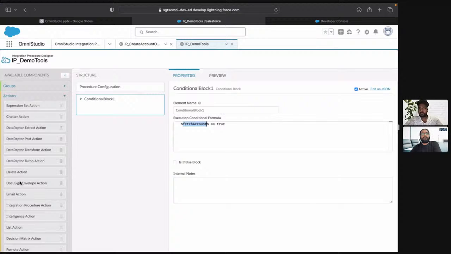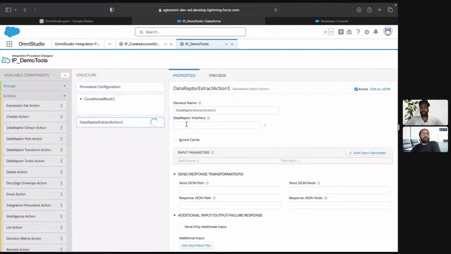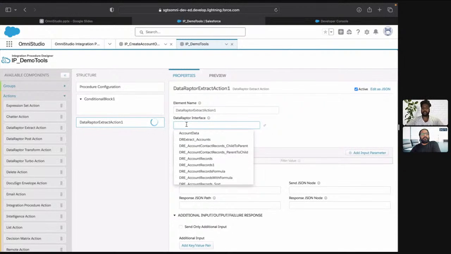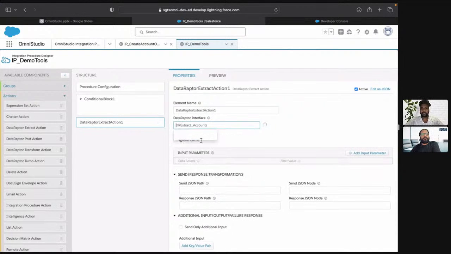To make a scenario, we're going to call two data raptors. The first data raptor will fetch the account records, and the second data raptor will extract the contact records. So I'm going to use a data raptor, for example, extract account.